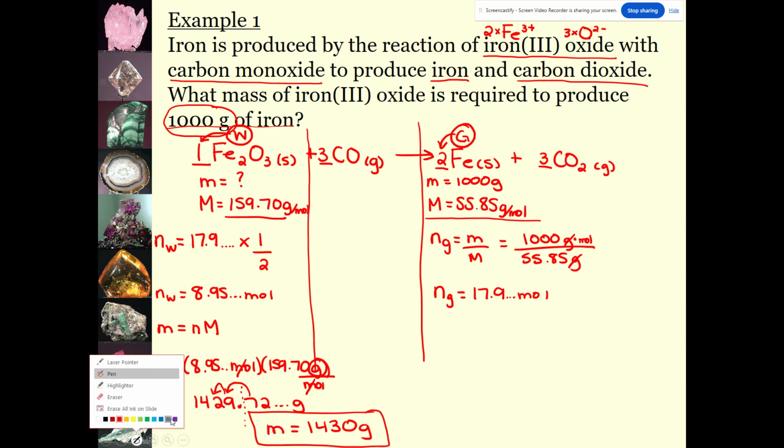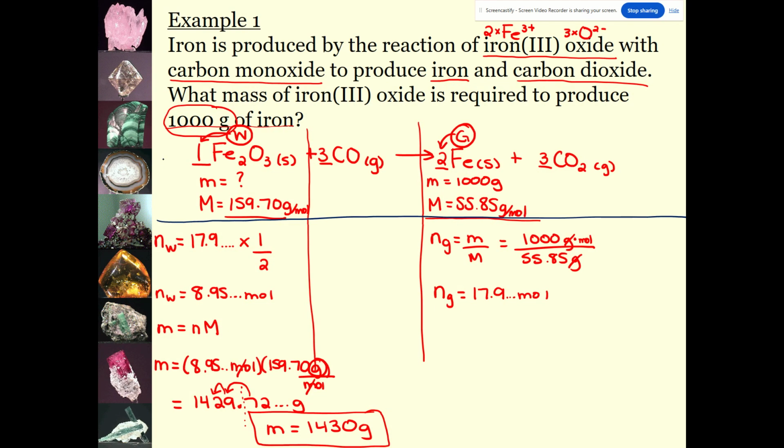So if I were to label the steps here, this was step 1. Write the balanced reaction, identify your wanted and given, write down the given information, calculate your molar masses. This here was step 2, find the moles of your given. This here was step 3, find the moles of your wanted. And this final step down here was step 4, convert that wanted moles into its mass with moles times molar mass. We have one more example, and then that's it for gravimetric stoich.